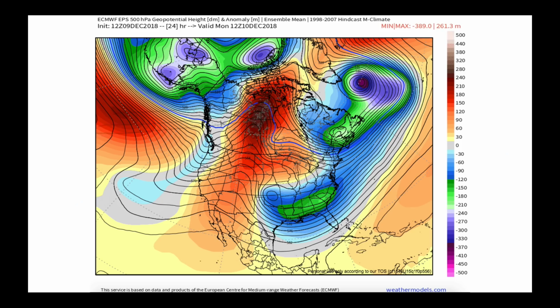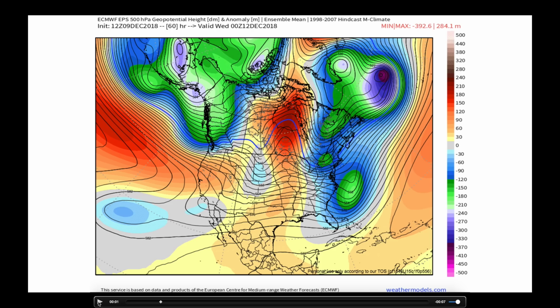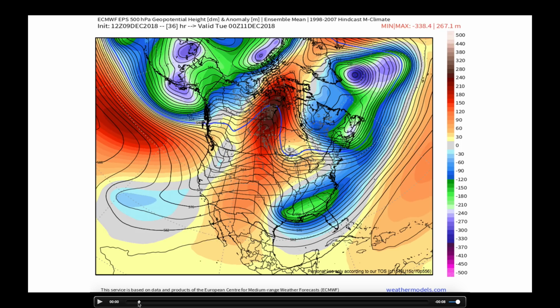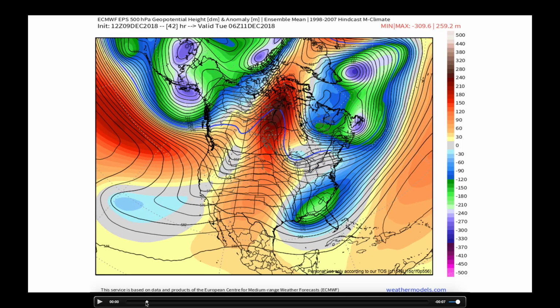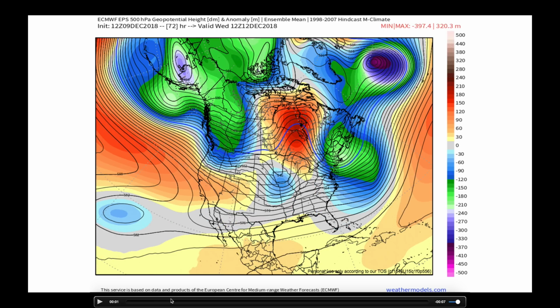Okay, from there, I now want to diagnose the overall pattern of the atmosphere and show you this brief warm-up, but then I'm going to show you how quickly things start to collapse after that. So this is an animation of the 500 millibar troughs and ridges. As we move through Monday into early Tuesday, we start to see a ridge building in the middle part of the country. This is going to be the first rebound of some warmer temperatures. We then see, as I talked about a few moments ago, on Wednesday, a little trough that squeezes right in through here, bringing us that midweek chance for some precipitation.